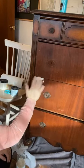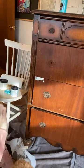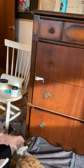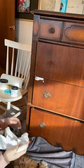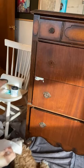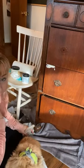You can kind of see easier. So definitely don't use an orbital sander or an electric sander right off the bat if you're new to doing this, because they can kind of go quick. The Surf Prep sander is a lot better than an orbital sander. I feel like it's more gentle. Sometimes I love an orbital sander though too.